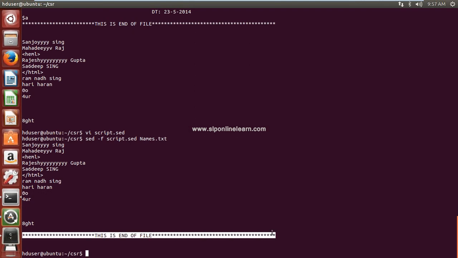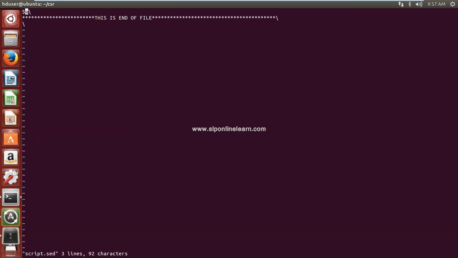This information is displaying at the end of the file. How to combine these two, that we'll see later. So here the dollar symbol means end of the file, the last line in the file. So after the last line we are appending this text. We can use append or insert. The difference between append and insert is that append will append the specified text after the given address. Insert adds it before the address. We can also use this insert.